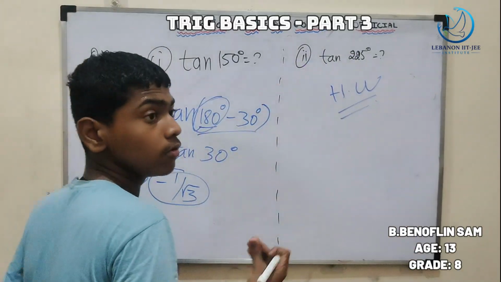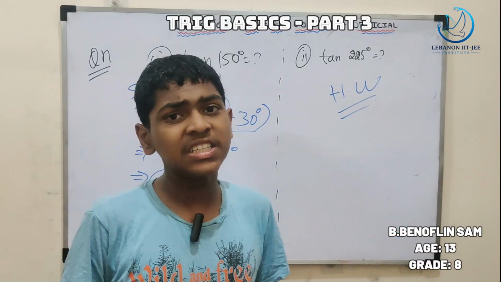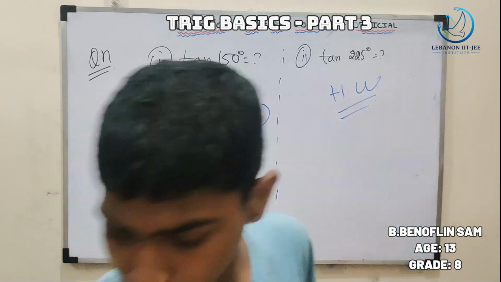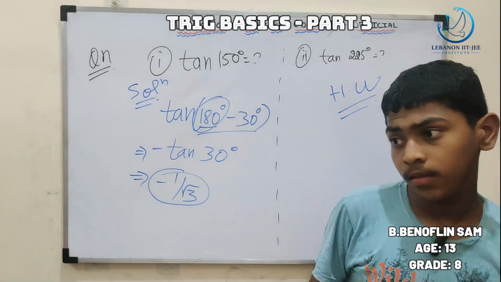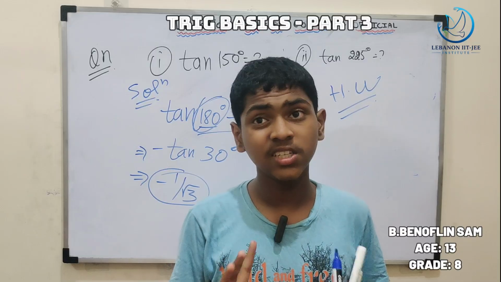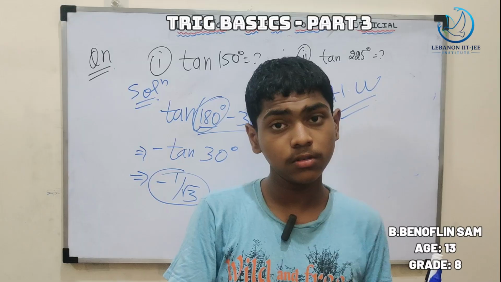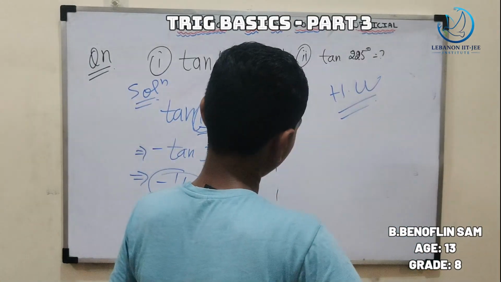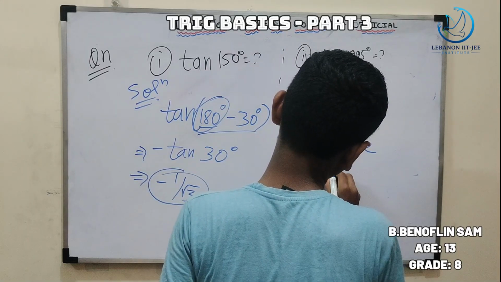And this one is homework for you. Tan 225, you have to do it like this. How? But I'll not tell that hint. You have to do it by yourself. Okay. Yeah, very easy only. I'll tell one clue: that you can take from 180 degree. Then the next question, I will not tell any clues. So understand this. For tan 225, you have to tell in the comments.